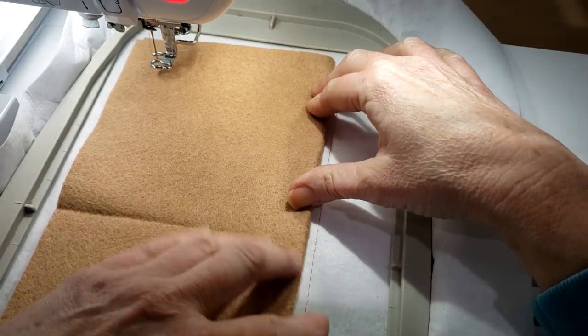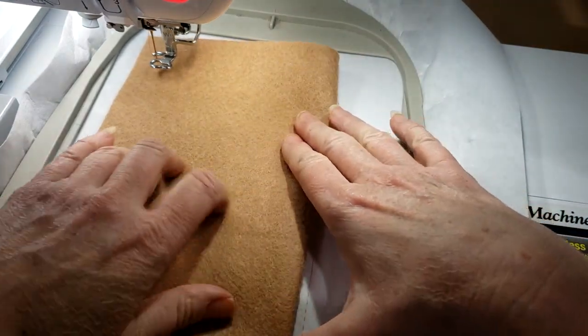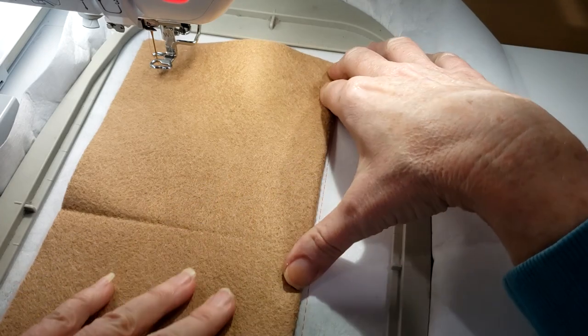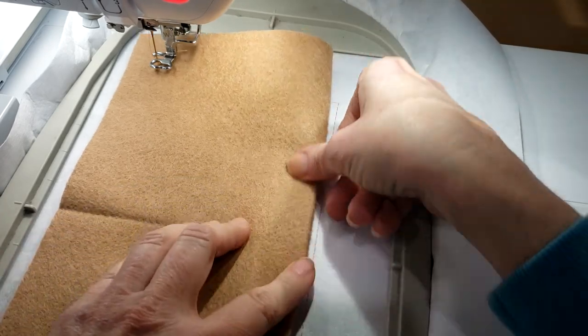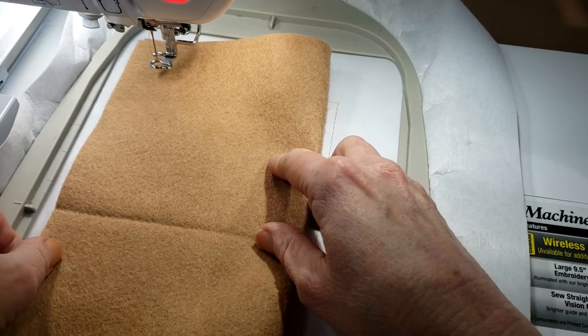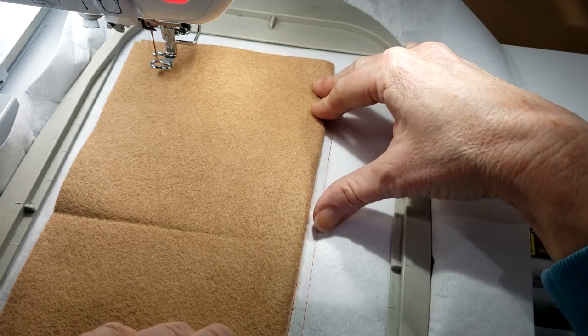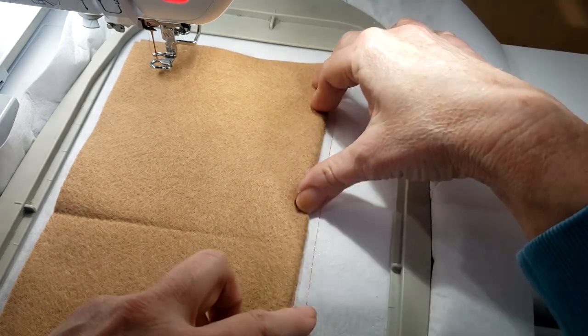It doesn't have to be completely perfect because we have 2 inches of extra fabric, but you want it as close as you can get it, and you want your fabric straight. So that center guide is gonna be really important. All right, so right on that center and right on the edge of the batting.